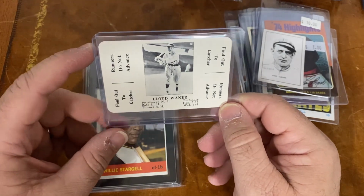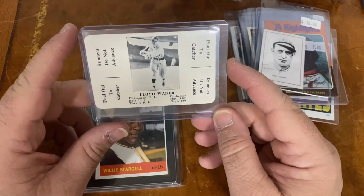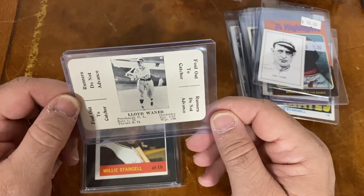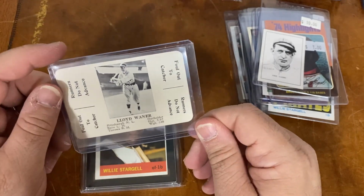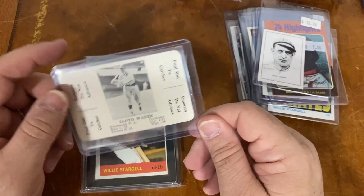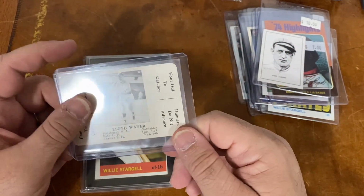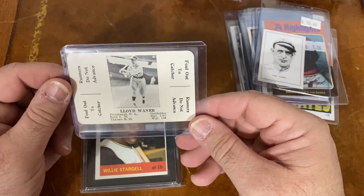This, in fact, may be one of those cards that at some point down the road I'd like to get graded. I think it's at least a 7, maybe an 8. He had listed 35 on this. Thought that was a very fair price. I've seen them go for around 50 bucks in like a PSA 8, PSA 7.